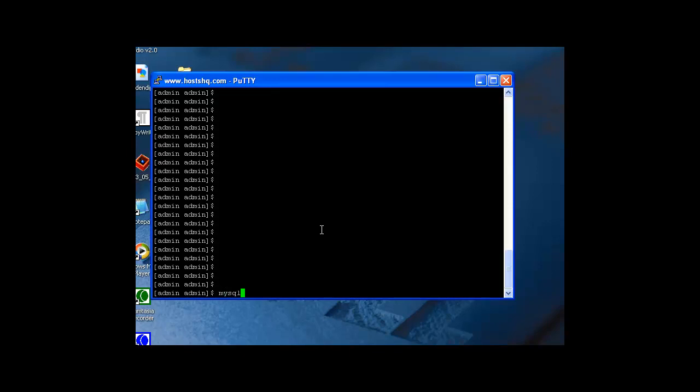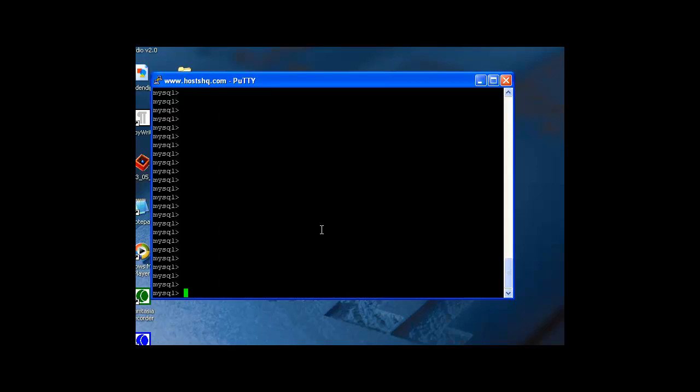using our master password. mysql --user=root --password=whatever. Now you really didn't think I was going to type my real password in there, did you? Hang on there a moment. So here we are, the MySQL prompt. Now we're going to issue the following command. Watch this carefully.